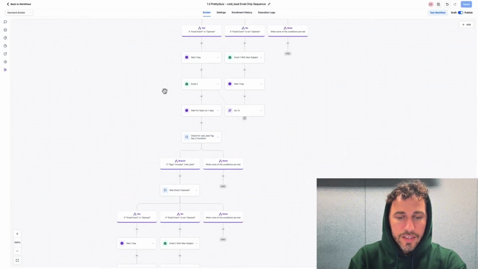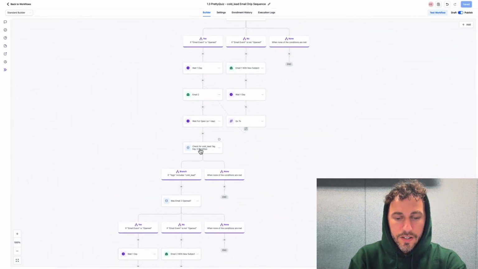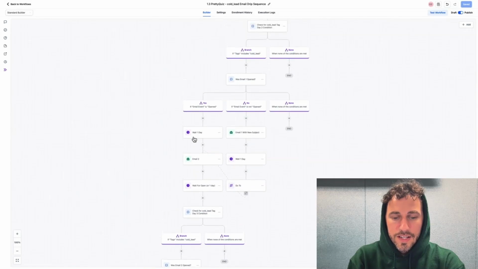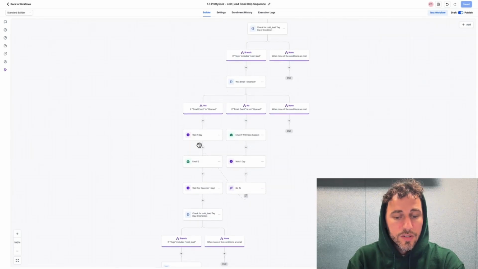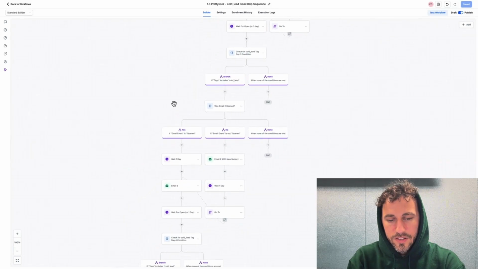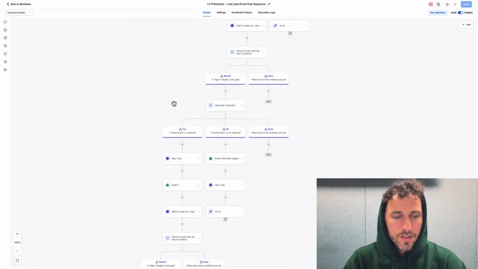So it looks like the automation starts here, but it doesn't. Technically, once that email is sent, that wait a day is just right after that email, and then it triggers everything else. So you're just having a day in between the emails that are going out. I recommend doing that because it makes it a little bit easier on the person buying.